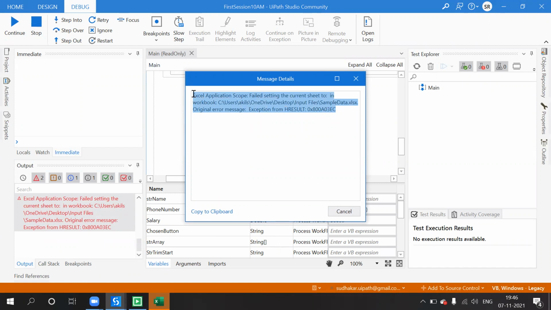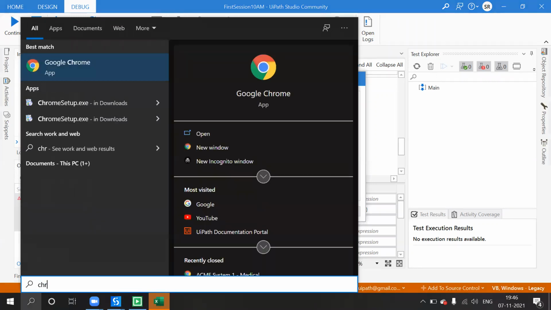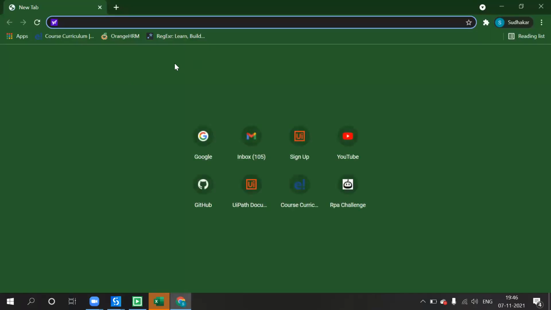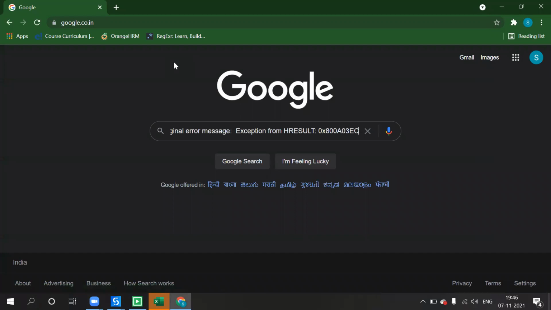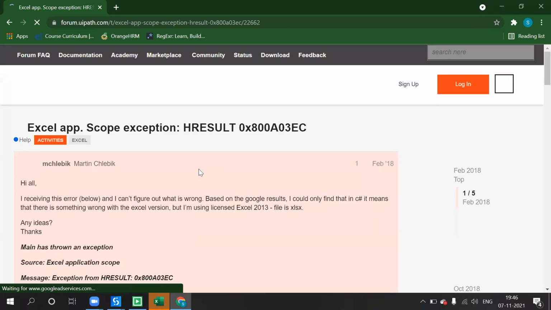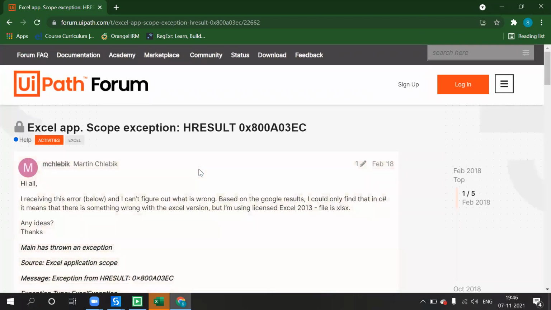See, if you get some unknown exception, and you do not have any idea about what that exception is, the best option is to search in UiPath, forum.uipath.com. It means that there is something wrong in the Excel version. Okay, so I am using licensed Excel.